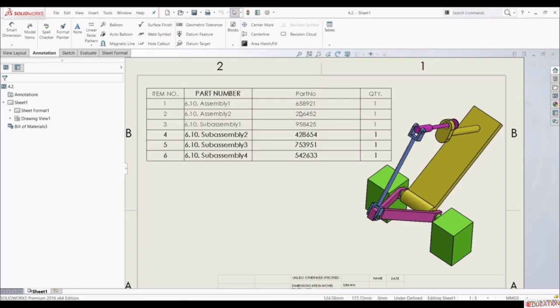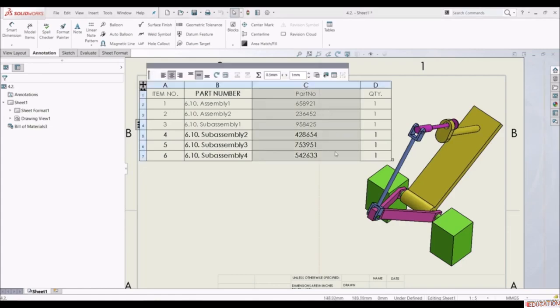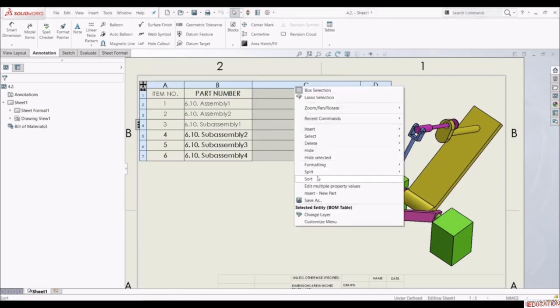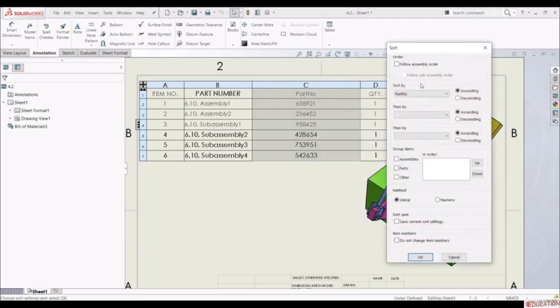So we have some numbers here, part numbers 629475, and we want to sort this part number column in descending order. To do that, we have to click here, and now we see that this column is designated, and we can just simply right click here and choose sort.